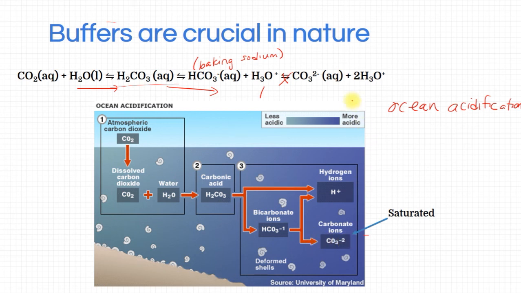Sometimes students will suggest to me, well, why don't we just take out some of the carbonate so it's not saturated anymore? We can't take out the carbonate ion because actually these shells start to fall apart too, because they're made out of calcium carbonate, which is what's in the ocean and the sand and everywhere. And if we took it out to allow this to continue shifting, it would just build up more and more hydrogen ion, because that also produces hydrogen ion here. But also the shells would start to become deformed and broken because they need to be saturated in carbonate. So anyway, we just keep building up more and more acid, and this kills reefs and fishes, and it's terrible and awful.